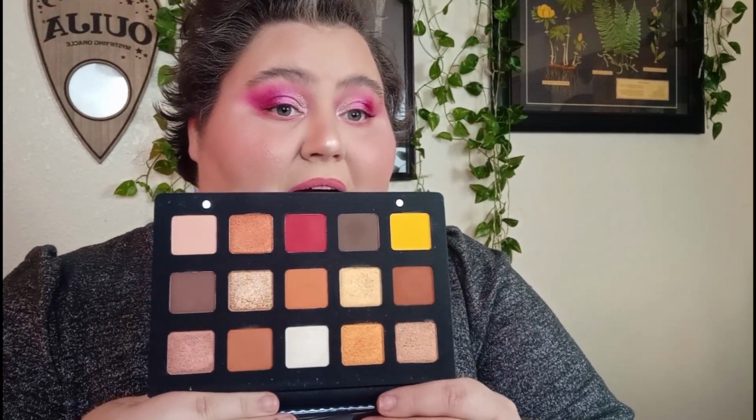This is the one and only palette that is over $100, because like I said, I think I have 4 palettes that are right around $80. And then there's this guy, the outlier, that is over $100. I didn't pay that. I paid 60 something, I think 69, because I paid half off for this, but it is retail $129, so that's what I have it listed in my inventory as. So this is my most expensive palette. This is the Color Story. I think I've used it once. I think it's still in my Bingo of Shame rotation to do a palette bingo on.